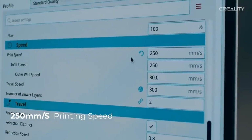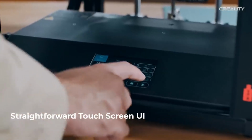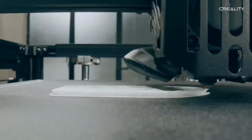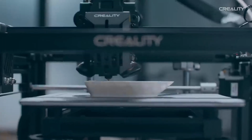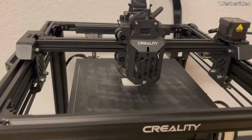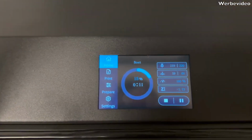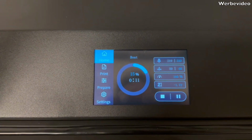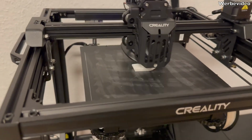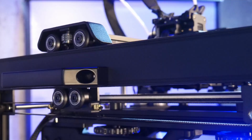The cube design adds extra rigidity to the printer, ensuring higher accuracy in printed models. It offers a build volume of 220 x 220 x 280 mm, which is sufficient for most projects. All functions and features of the Ender-5 S1 are controlled via an LCD touchscreen interface. Bed leveling is done manually using 4 large wheels at the corners, but the CR Touch sensor also performs an automatic level check before each print, ensuring more accurate prints.